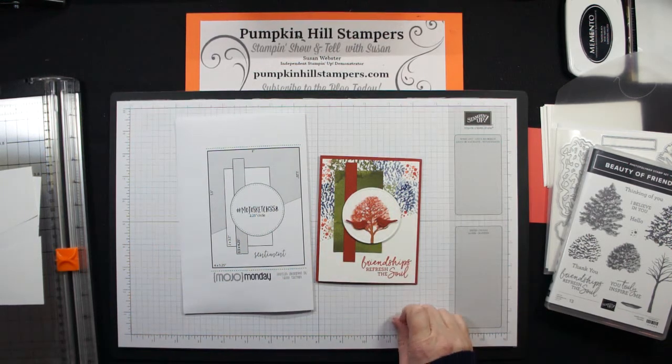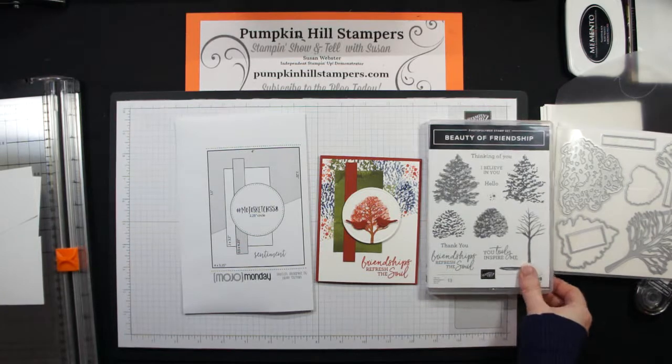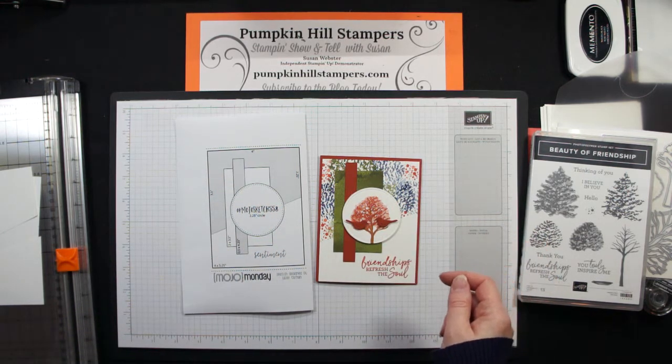I did some fun background stamping. I'm going to be using the new Beauty of Friendship stamp set, so I'm going to create my own little background paper. I'm going to show you how I cut my panel to fit her design measurements, and then I'll put it all together for you, okay? So let's go ahead and get started.